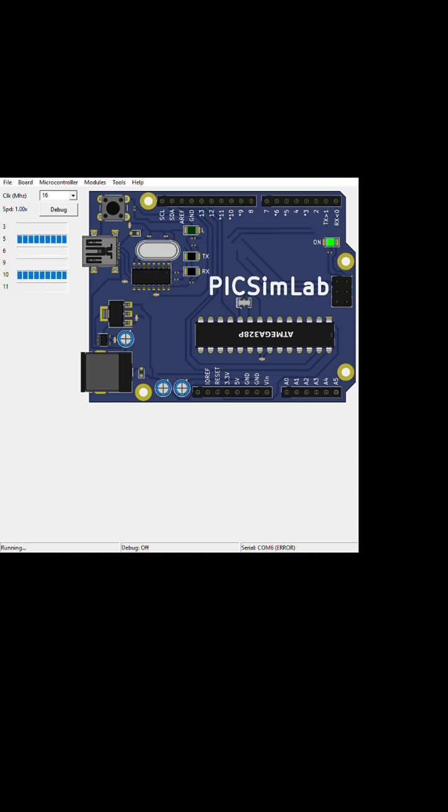So the W5500 is the Ethernet controller, which is used to connect the whole embedded system, and these two LEDs will indicate the state of the whole system. The green LED will indicate that everything is perfect regarding the connection, and the yellow LED indicates a warning if there is any connection error or any sensor error. All these will be indicated by these LEDs. So this W5500 will provide the Ethernet connection to hold the embedded system.